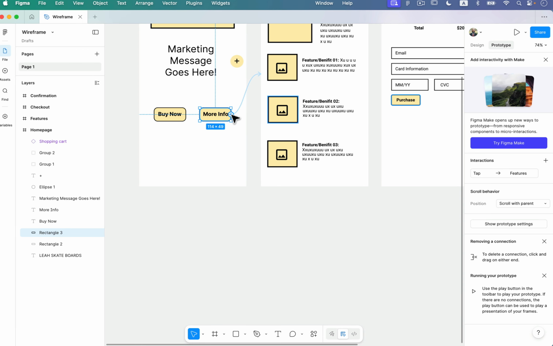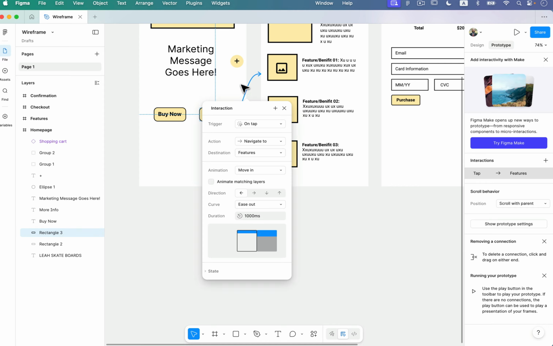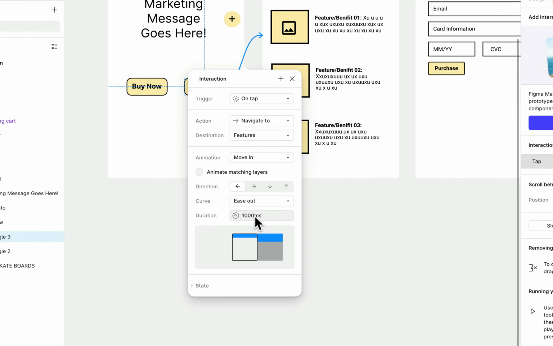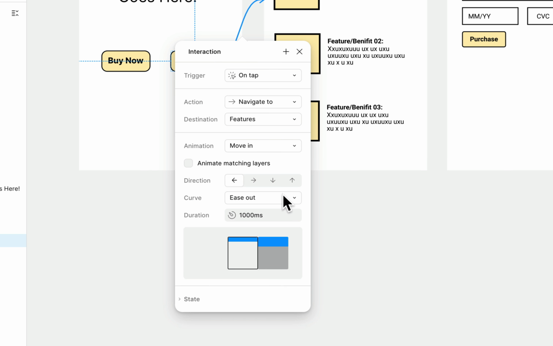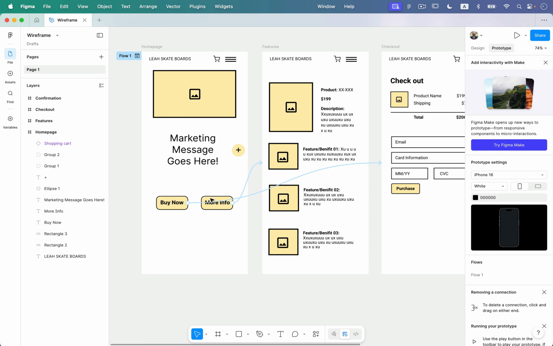By the way, at any time, if you want to open up those options again, you can select the line itself, and this will pull up the options to be able to transition those. So easing out, eases over it. You can see how it takes 1 minute. Let's go, or excuse me, 1 second. Let's go a little bit slower. All of this kind of plays into being able to feel how things tend to operate as well.